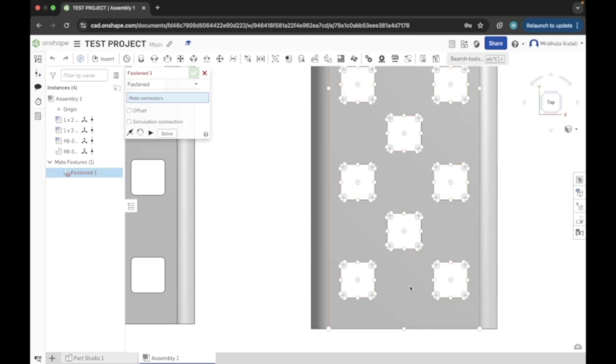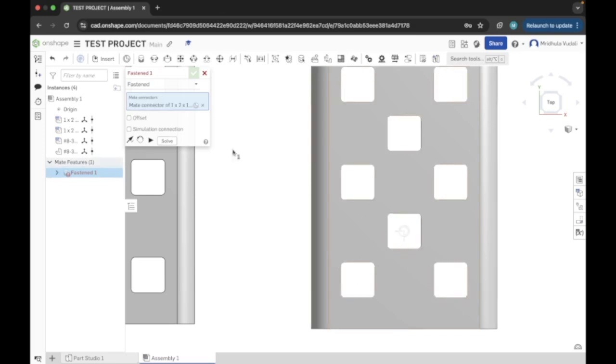Typically when you use VEX metal, you want to select the dot in the center of the hole that you're using. It's kind of hard to access the centered dot, so I use my screenshot tool. On Mac, it's Command-Shift-4, which freezes the screen, and then I'm just able to go ahead and hover over that dot and select it. So as you can see, you've now selected the first mate connector in your fasten mate.